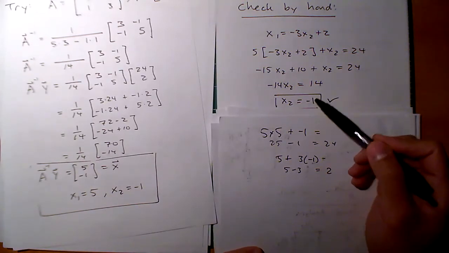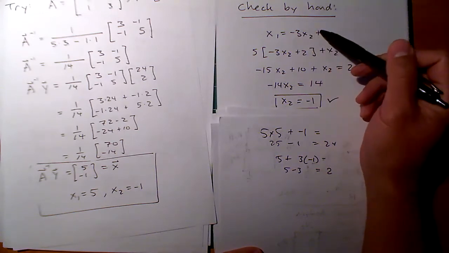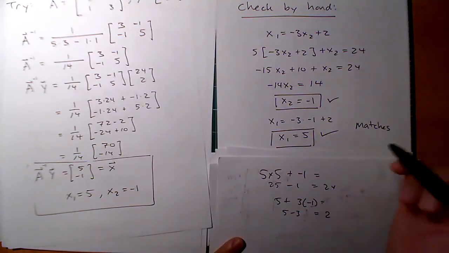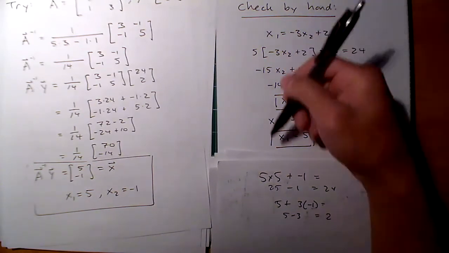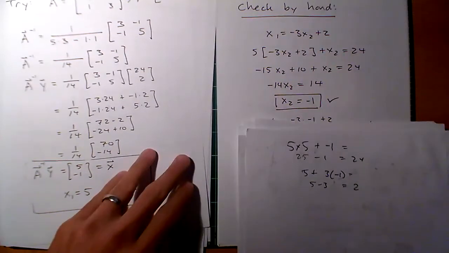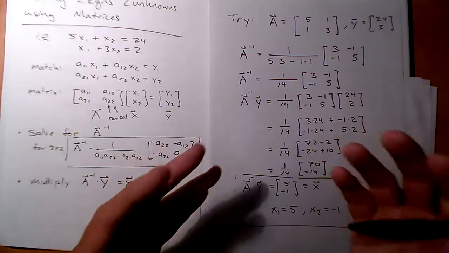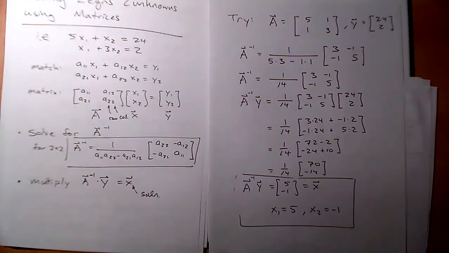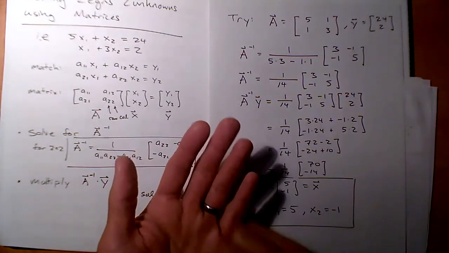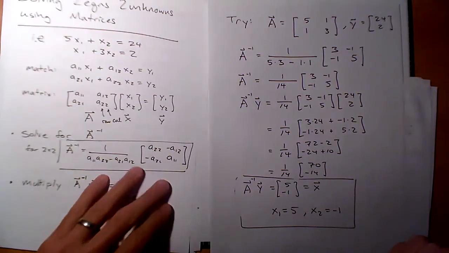Once I have the -1 for x2, I just plug it right back in this equation. -1 times -3 is 3, plus 2 is 5. Boom, boom. We have everything that matches. So yes, you could do this right by hand. For a 2x2, maybe that's easy enough, right? But this is just, how do I say, a kind of a blind brute force way. If you don't want to do it quickly, you're just like, I don't care. Just give me the answer, punch it in. Well, this will give you an answer. It's just like a formula, okay?